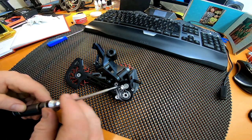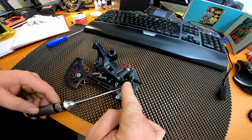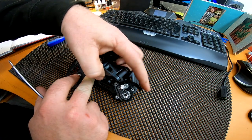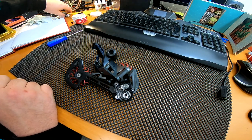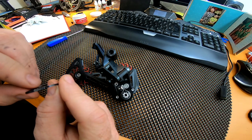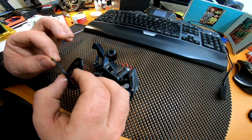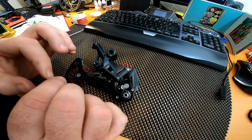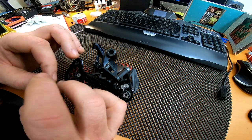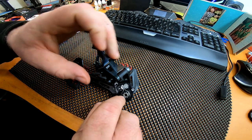Also within this derailleur, you can use your 2mm driver to put more tension on if you want. Put your finger on top and make sure you're pushing down, then just turn it in a quarter of a turn at a time — that's all you need. Another thing I like to do is put a little bit of grease right around the whole seal — if you put it in dry it'll do a bit of a job but not the best. That gives it a better seal so any crap that gets drawn in is stuck on the seal rather than within the mechanism itself.